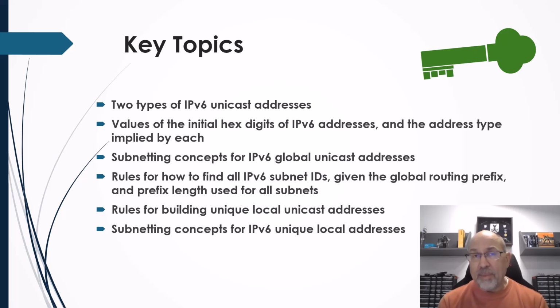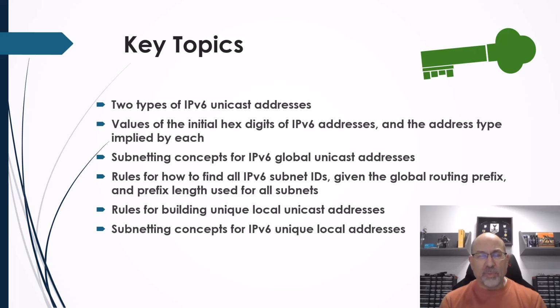And then, like IPv4, we did a lot on CIDR and subnetting and supernetting and variable length subnet masks. Turns out you can do the same stuff with IPv6 addresses, and you get used to looking at a particular section in IPv4. We're going to do the exact same thing here, but the masks are much, much longer. We'll go over some basic rules about how to find the subnet IDs, or at least identify the section that will allow us to figure out what the subnet ID is. And that'll be based on some global prefix that we have and then the prefix length that we have.